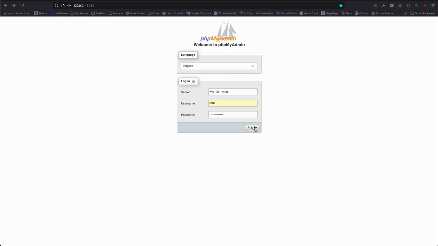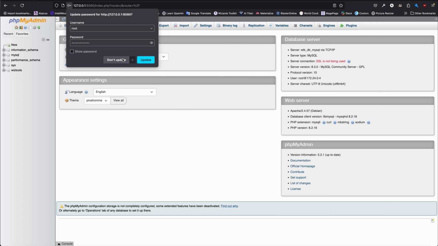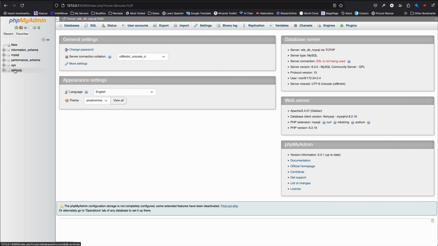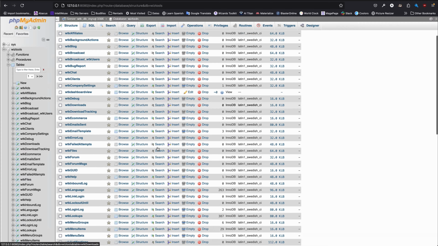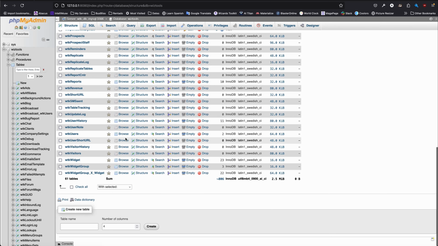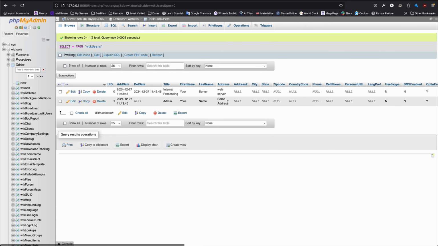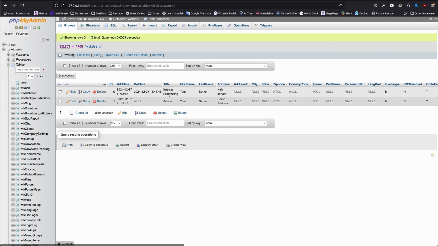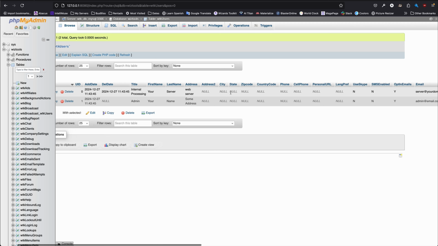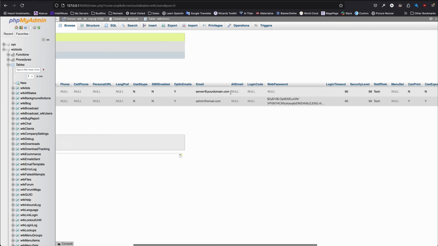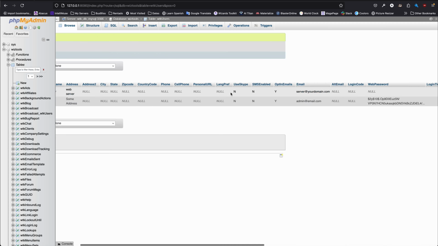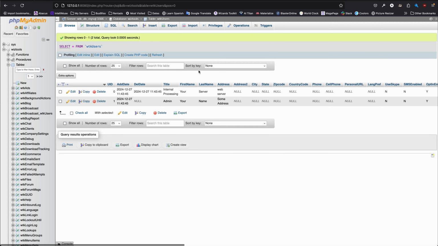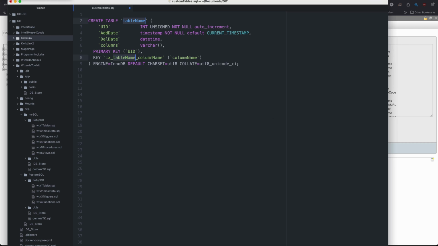In fact, here's the list of data tables that's in the database. The Docker container for Wizard's Toolkit comes with phpMyAdmin. So we'll just log in there right now. And there you see Wiz Tools is your database. Of course, you can change the database name or anything you want. And in the WTK users table is where you're going to find your admin email, as well as the server internal processing user, which we set a UID of 0, so that's basically what sends out your emails and runs your cron jobs. Alright, now let's create some data tables.